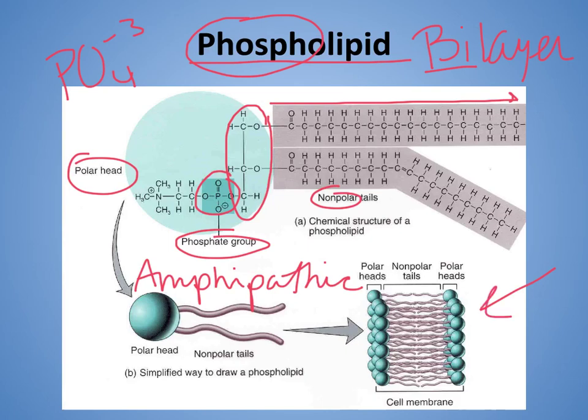And if we look at this double layer of phospholipids here, we see that the nonpolar hydrophobic tails are pointed in towards the center, and the polar heads, the hydrophilic heads, are pointed away towards aqueous solution, towards the water. They're attracted to the water. And so we get this really neat configuration of phospholipids that completely surrounds a cell and creates a barrier between the two aqueous solutions. It makes a separation between the inside of the cell and the outside of the cell.